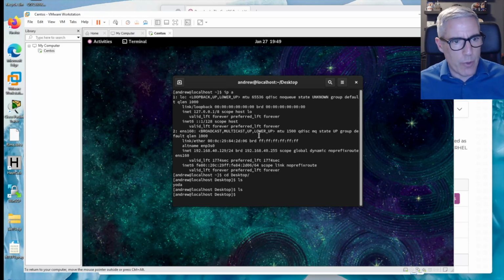I can go in and do installations. I can do anything I need to and just interact and make this work. I could actually minimize my VMware Workstation. I could be working on another workstation, any other operating system. So there is CentOS installed on VMware Workstation.